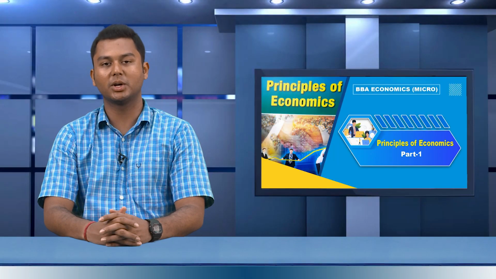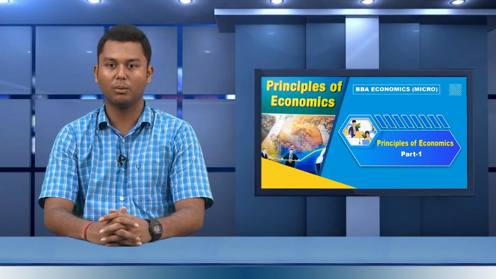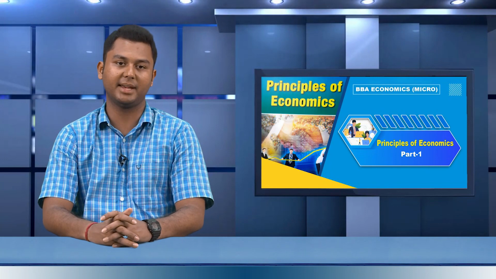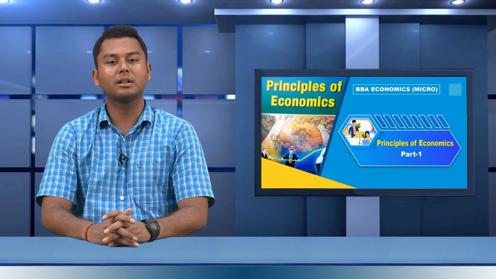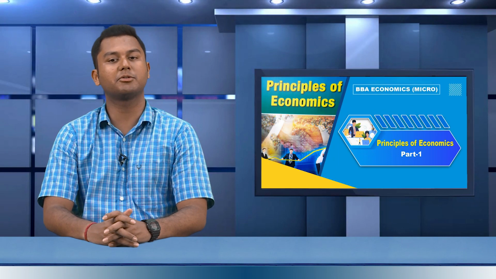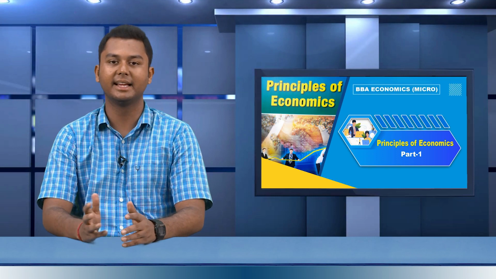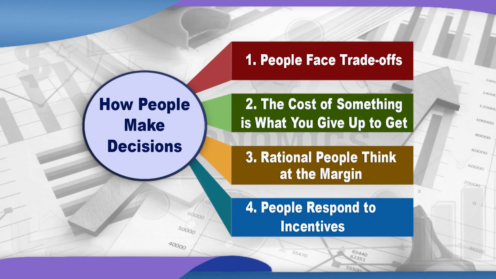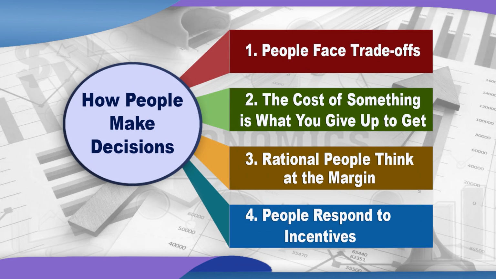Incentives can be both monetary and non-monetary. Policymakers rely on this principle when designing laws and regulations, aiming to influence public behavior through taxes, subsidies or penalties. In all, the first 4 principles of economics provide a framework for understanding how individuals and organizations navigate scarcity and make choices. These principles are not only useful in personal finance and business but also in crafting effective public policies.